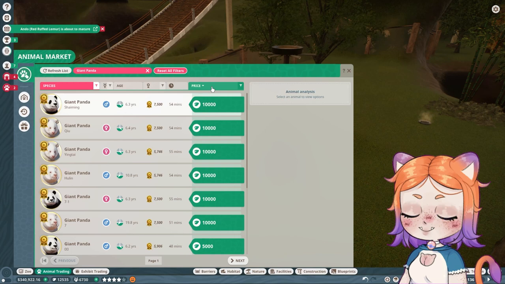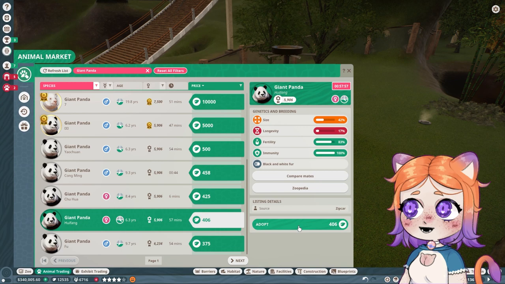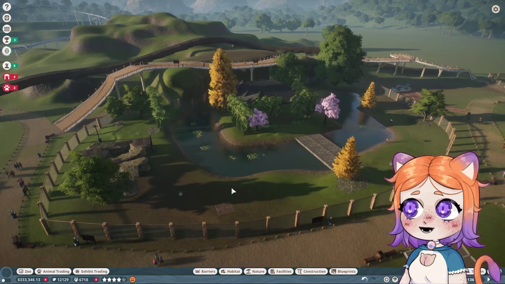Yo, that's so expensive. Like, why would I do that? Yeah, I'm not gonna do that. Maybe at some point in the future, I will adopt a white one. Okay, I think the panda exhibit's finished. Actually, I wanted to put some decorations.